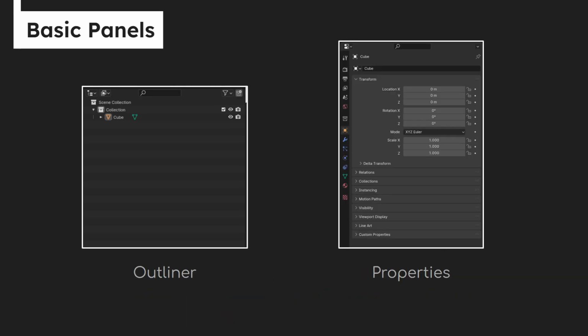Okay. Two more panels that you probably want to get familiar with are the outliner. The outliner is where all of your objects live. It's where you can click on them without having to see them. So if you're lost in space, you can just click on the cube. It shows you your parenting structures. So if you have like one object parented to another, which is a concept you should all be familiar with, you can see it there. You can hide things in collections to make your file neat and organized. All stuff we'll go over later.